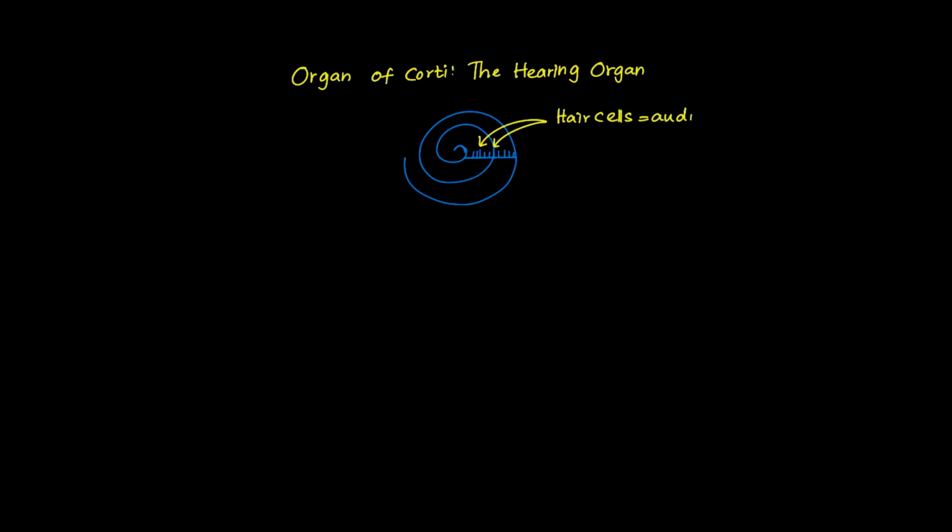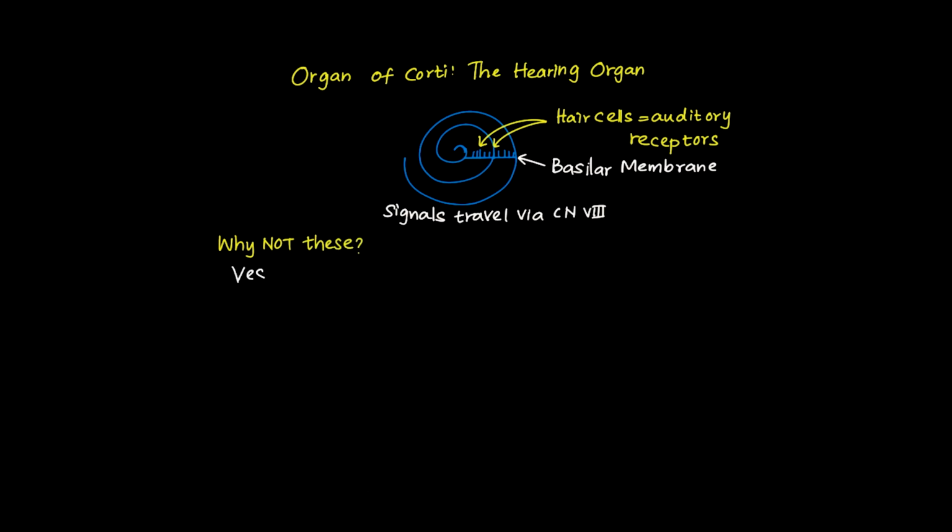That's the organ of Corti. It's the actual hearing organ. Hair cells within it are the sensory receptors that convert sound vibrations into nerve impulses. The vestibule is the chamber between the middle ear and the cochlea containing the saccule and utricle. Those detect head position and linear movement for balance, not sound.